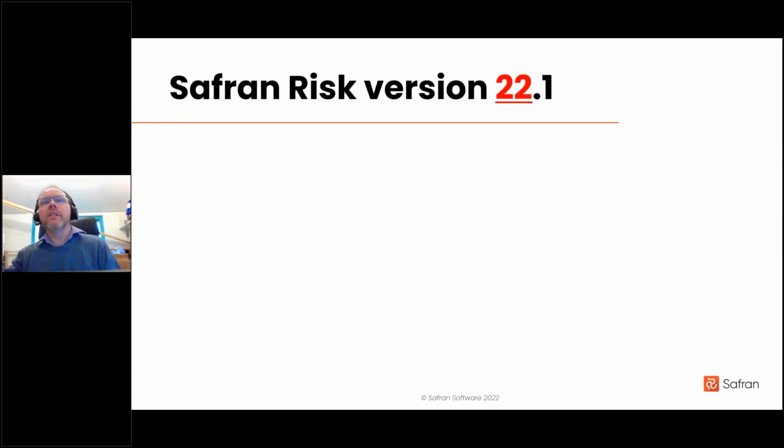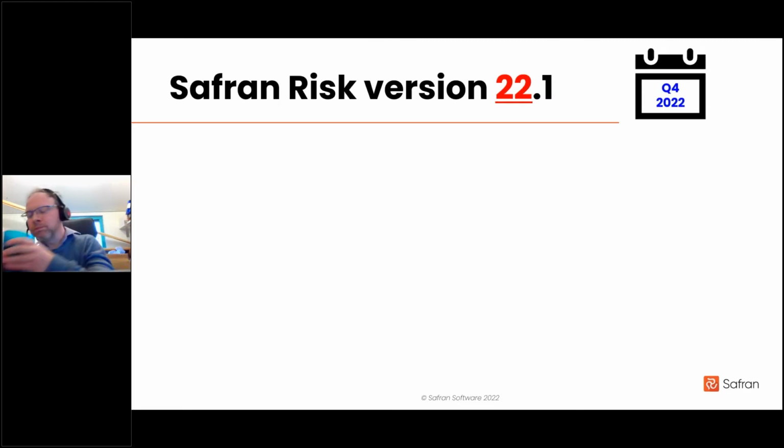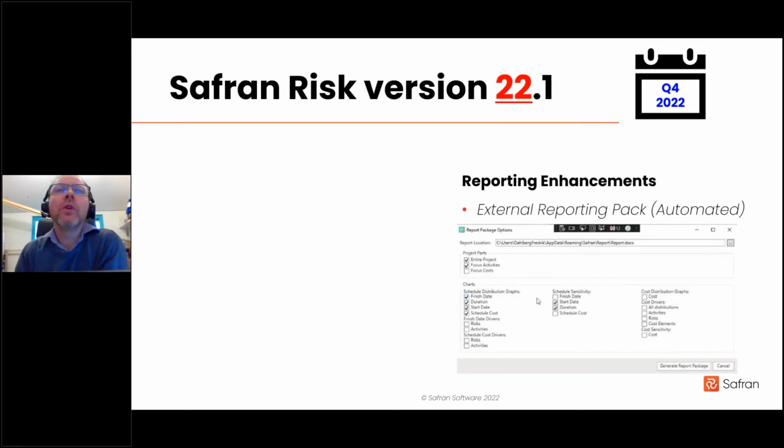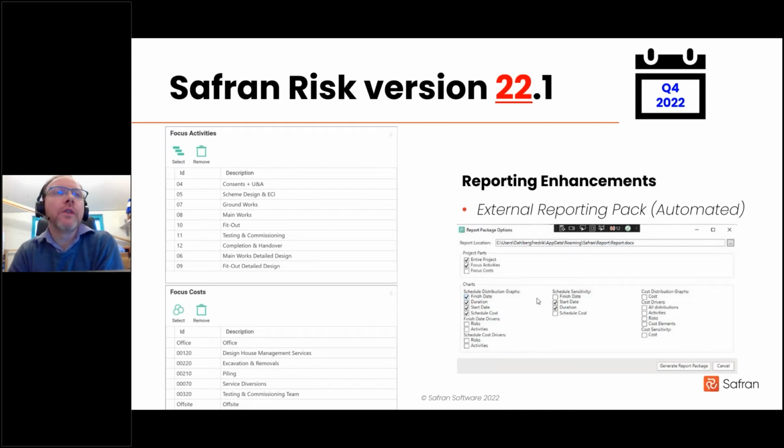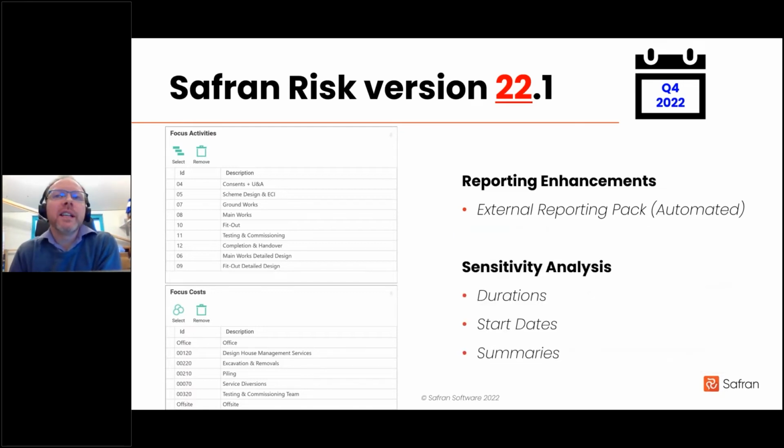Now, looking towards the horizon for what's coming next in version 22.1 later this year in Q4. Work has already begun to automatically generate reporting packs based on user parameters. This will also be able to target against your focus activities and milestones. So you'll simply select a target destination on your hard drive, and you can go do other things whilst it writes graphs and populates the report pack for you. We've also started adding improvements to our flagship feature, the sensitivity analysis by exclusion. So soon you'll be able to select things like WBS or a user-defined summary bar and start dates and discover what specifically affects them by a quantified amount.